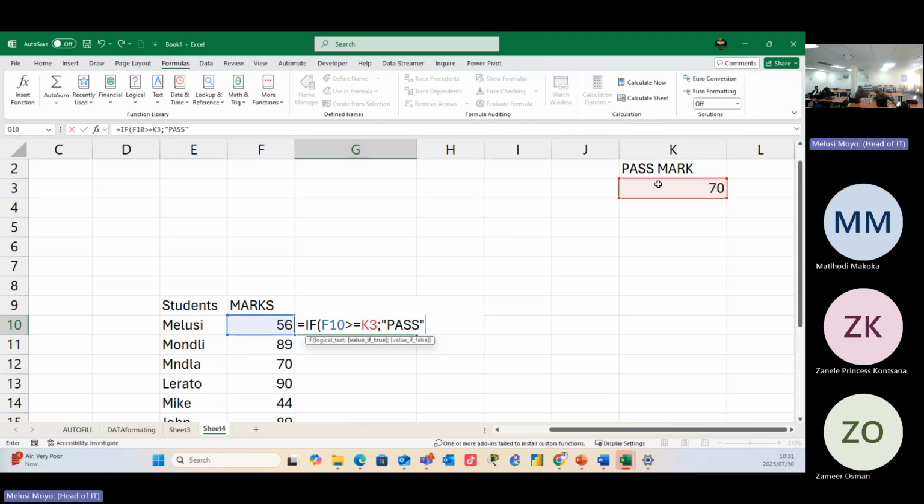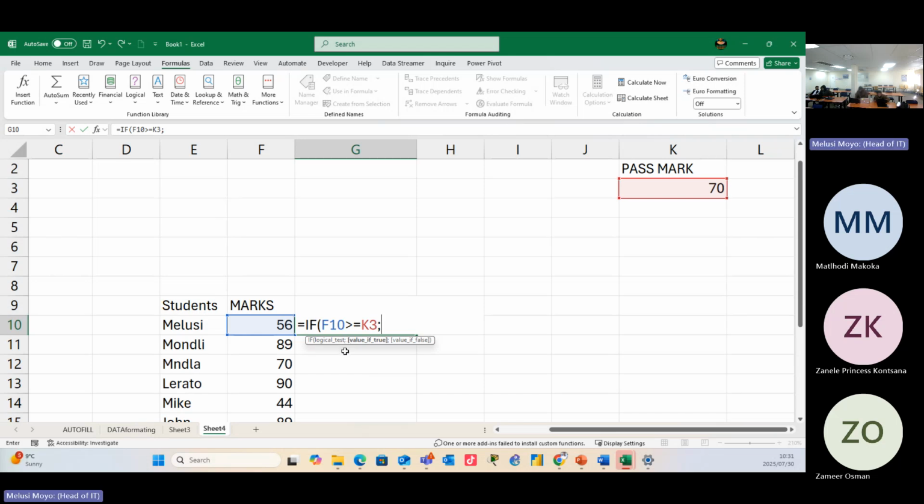And then check one more thing. Let me just go back. Can you see right now which one is bold? Can you see logical test is bold, but the minute I add a comma or semicolon, the next one becomes bold. So Excel will tell you which one I'm using. It can be a comma or a semicolon. Check here, it's written there. It shows me the example, it's a semicolon.